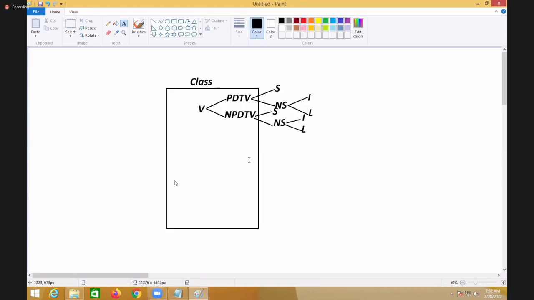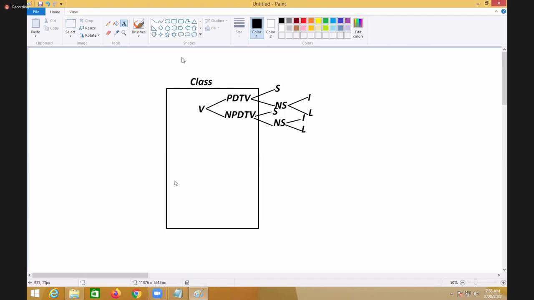Static variable as a local variable, if anybody asks: there is no concept of a static variable as a local variable. We cannot take static variables as local variables. That point is to be remembered. Why, sir? A static variable must get the memory in the class; you cannot give it memory in the method frame. Not possible. If I take it, what happens, sir? It is a grammatical mistake, a compilation error, because the grammar is not available.